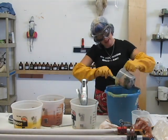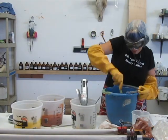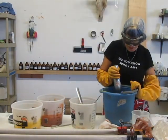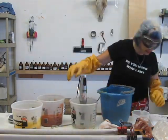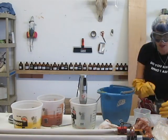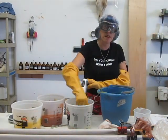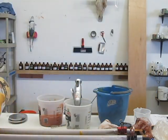And there's the black. Because most of this batch is black, I put that in a little tiny container, and then I mix it into the remainder of the stuff so that I don't have to clean a bunch of big pans. And I'm using plastic. It's reusable. I put in a little extra black there because I didn't measure enough the first time.